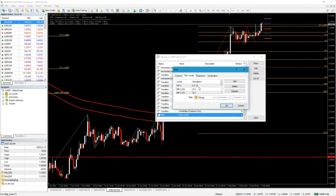So for these guys, this is how I do it. I click edit, and I click the 0.0 fib, and I add percentage and dollar sign. For 23.6, you also add fib, percentage, dollar sign. 38.2, similar thing. Okay, let me quickly do it. And you just copy paste this. So this is a tutorial. Here we go. For all these levels, here we go. You don't need to use this one. You can delete it, delete it, delete it.